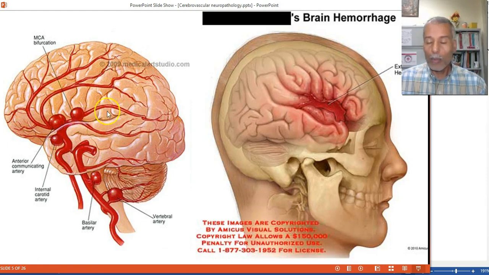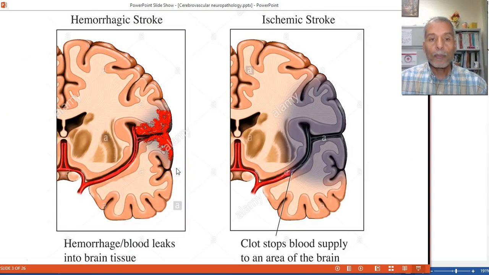Again, it occurs because of a rupture of a blood vessel, or an aneurysm. This is an aneurysm, like a little ballooning part of the wall of the artery that is due to weakness of the wall of the artery. Of course, that is an abnormality, and there are particular areas that are known to have a higher risk for developing them. You can see here on the left, there is a hemorrhage now happening here, and it's going to cause damage in this area.